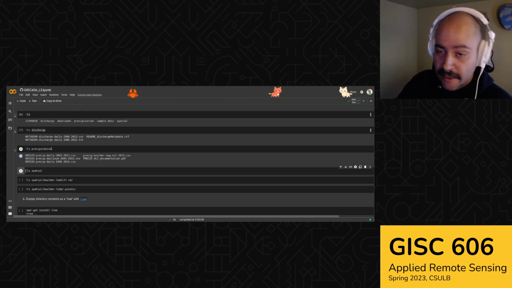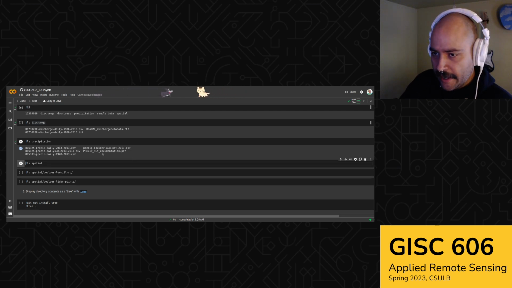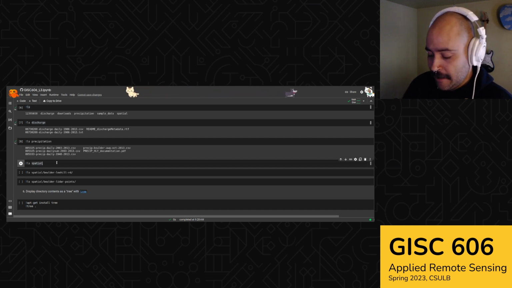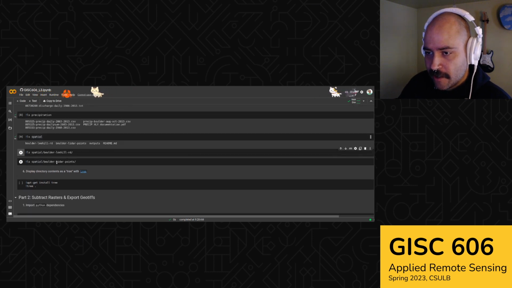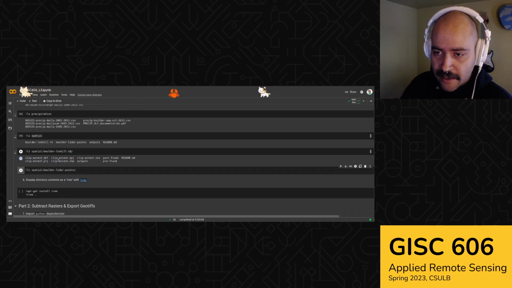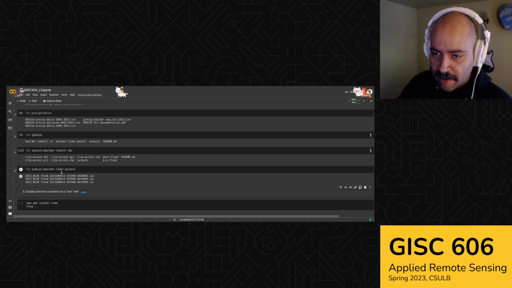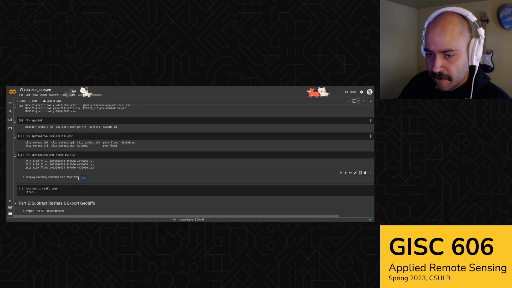If you want, you can inspect that data using Python, but that's outside the scope of this lab, though it could be something you tinker with on your own and learn. Same with precipitation. We just have some CSV data and some documentation about the precipitation data. We have spatial, which is full of other folders. We have a shapefile, and some post and pre-flood directories, which might have some interesting data. And then we have some LiDAR data in .laz format.